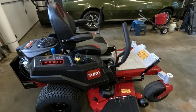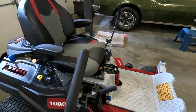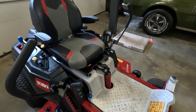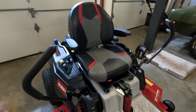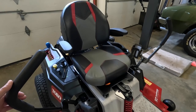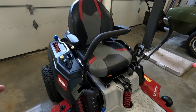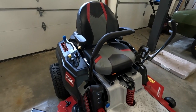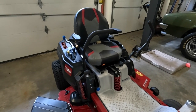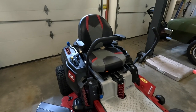One of the things that I don't particularly like about this is the automatic electric brake. And the key has to be on. You have to have battery power in order for it to work, right? So when the handle's out like this, the brake's on. And when you put the handle up, like you're about to drive off, you can hear it shut the brake off. I'm not sure how I feel about that. I don't particularly care for that. It's just another system, another thing to break, right? Something that's not necessarily going to need maintenance, but eventually that thing's going to fail and I'm going to have to deal with that.